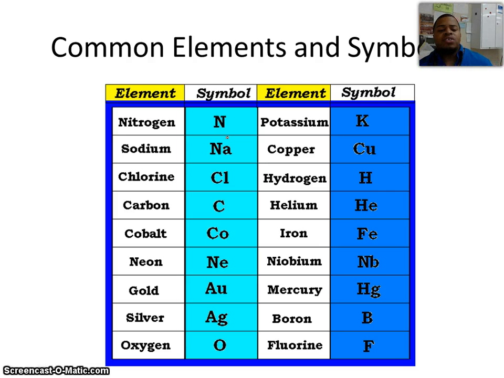Now, of course, these are some of the common elements, names, and symbols that you're going to run into. Note a couple of them that a lot of people tend to get wrong. With sodium, a lot of people look for S, which is actually sulfur. For chlorine, a lot of people say Ci. Gold is Au, silver is Ag, and so forth. Make sure you're paying attention to what element you're looking for, because remember, the periodic table that you get for the AP exam only has the symbols. It does not have the names, so you have to have them in your head already and know approximately where they are.